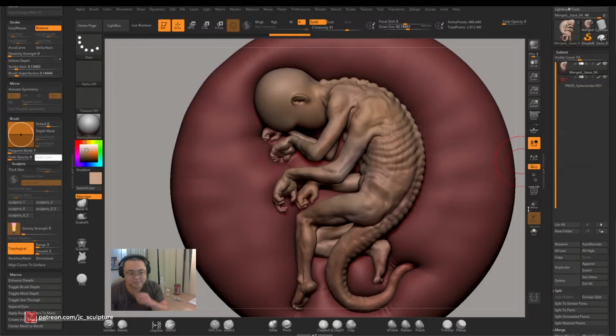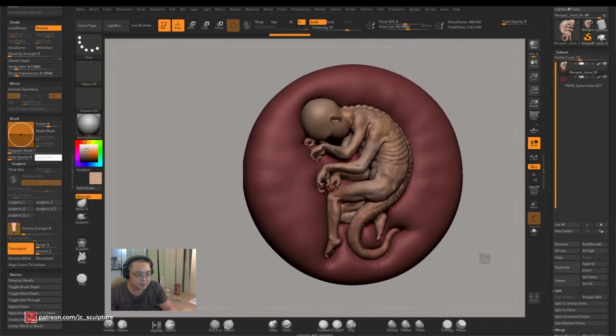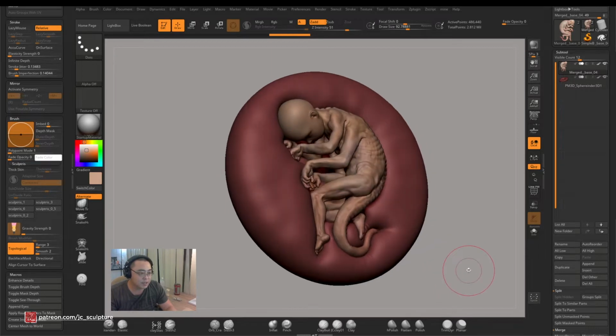Hey everybody, so today I've decided to do a tutorial on my workflow for getting a Zbrush sculpt retopoed, UV'd and into Substance Painter for texturing.